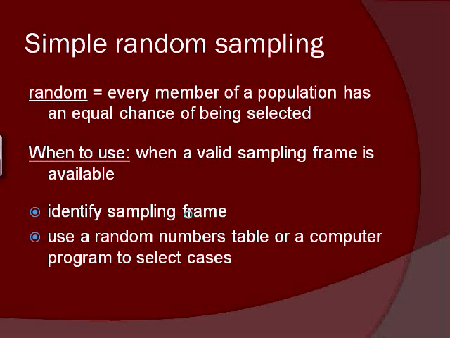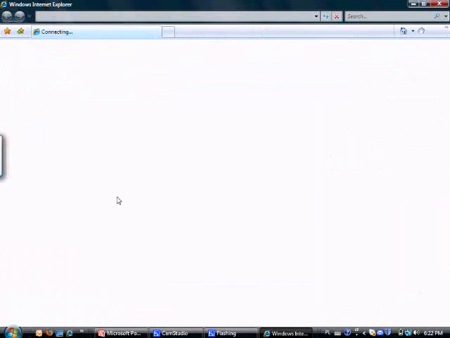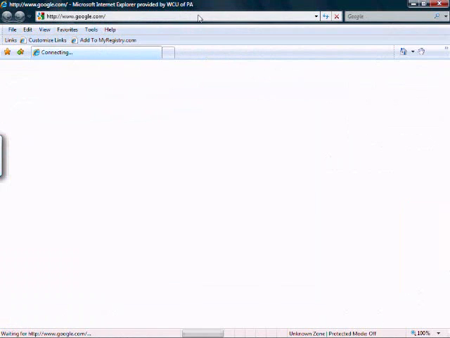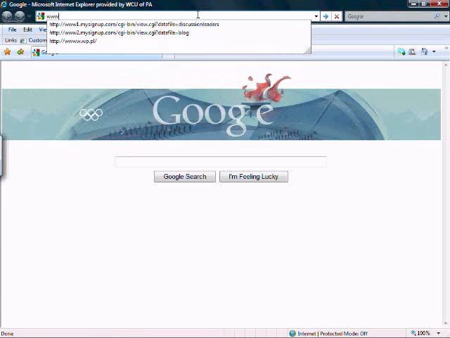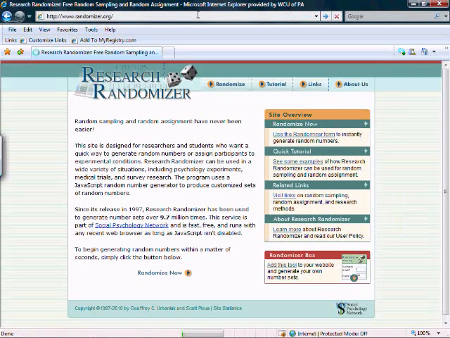in your sampling frame. But probably the easiest thing is to let the computer randomly select numbers from your population. And I have an example of a program that is wonderful for such a purpose. It's actually an online application. If you click on www.randomizer.org, it takes you to a website that allows you to draw random samples.